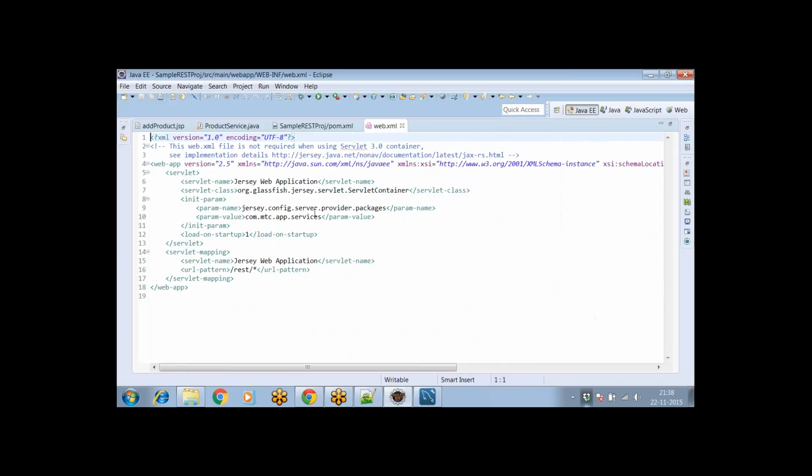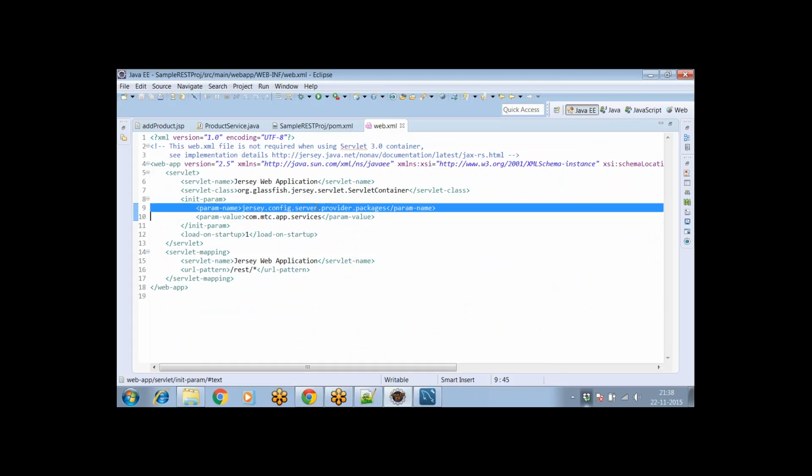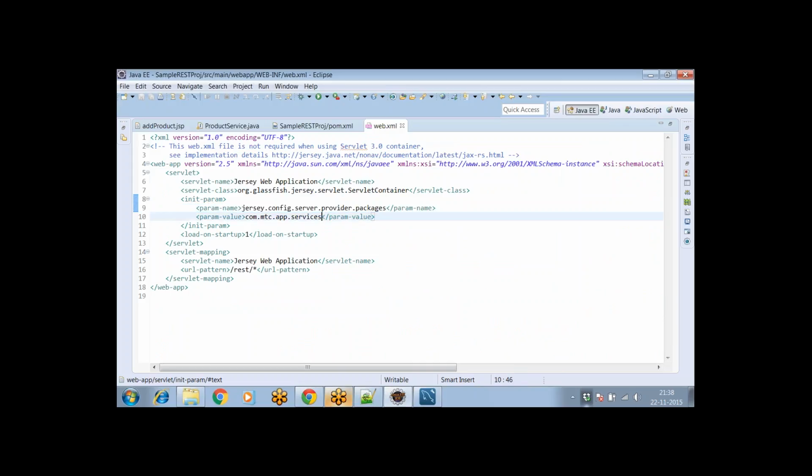We have this initialization parameter, right? One of the values is com.mtc.app.services. We have to configure this value. Place a comma followed by this value here. Please make a note of it.